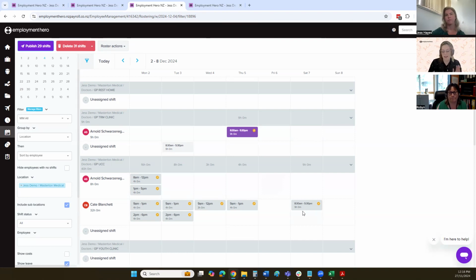There is another function available if you want to turn it on. It's about 50-50 if clients do. Shift swapping, where an employee can elect to give their shift to somebody else and swap the shift. You can go through approvals for that as well. For example, if I'm trying to swap with Jess, but Jess is worth more than me, I can make a manager go through an approval to say, I don't want that person to, because it'll cost me money. Just some functions that you can consider using. Not a necessity, of course.